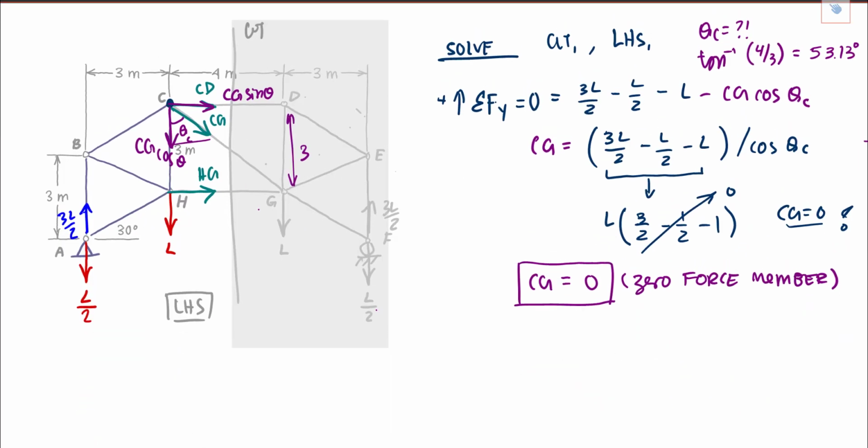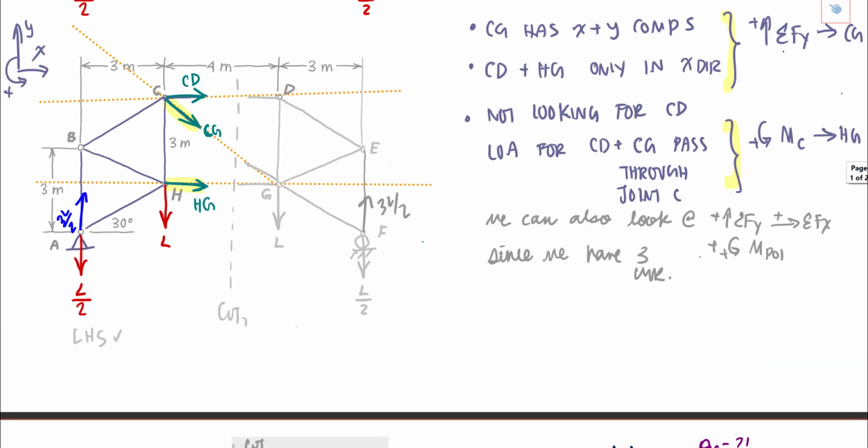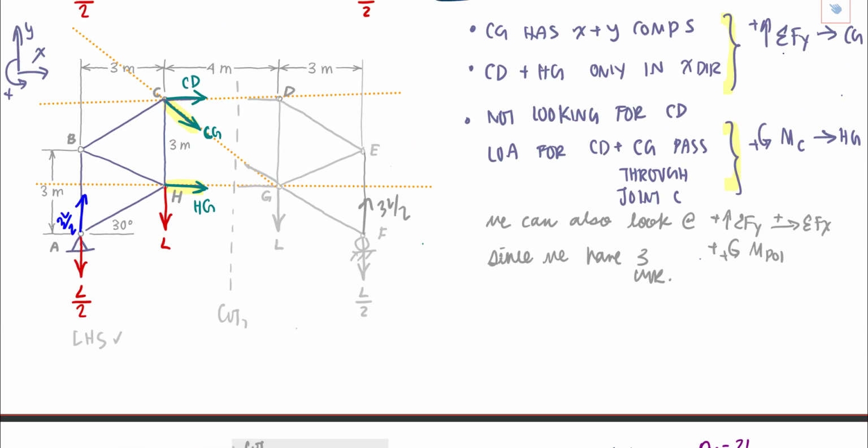So it's not tension or compression, it's nothing. Okay, and then let's go ahead and take our moment. As we looked in the previous step, coming up here, we see that at C, these two forces coincide. That would be a good point. Even if we did not know that CG was a zero force member, it's good to map out these steps beforehand.